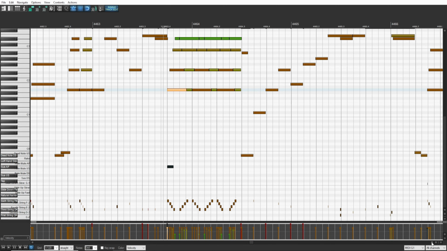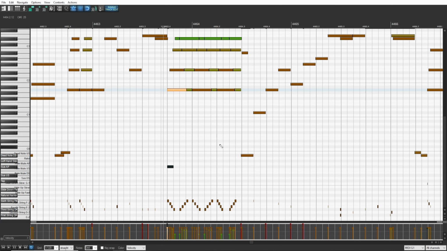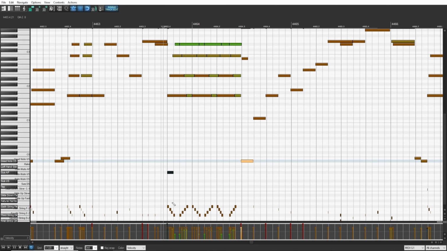And another thing I'll point out is that you can use 4 string and main samples together. So if you're programming something and you really want the chords to be 4 string, but all the other notes you don't really care if they're 4 string or not, you can just program mix and match. You can program your regular chords or your regular notes and then program your 4 strings within that, wherever in your performance. Now, whenever you hit the end of a string's note range, it'll just cut out. So you won't hear any noise whatsoever on those.